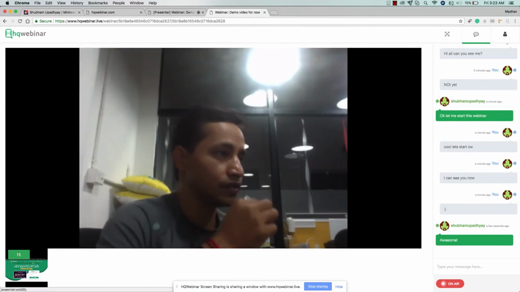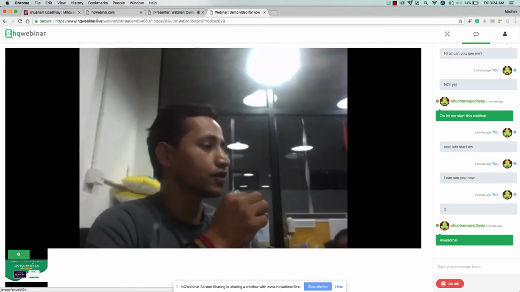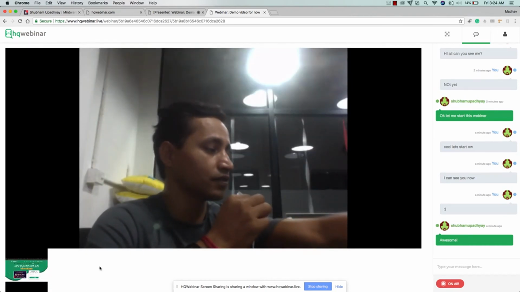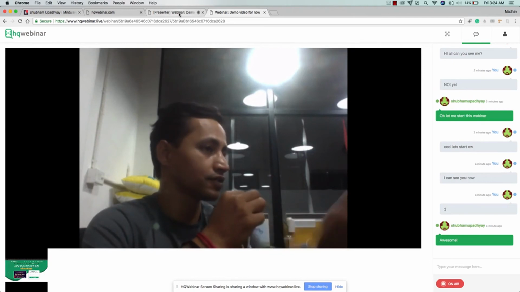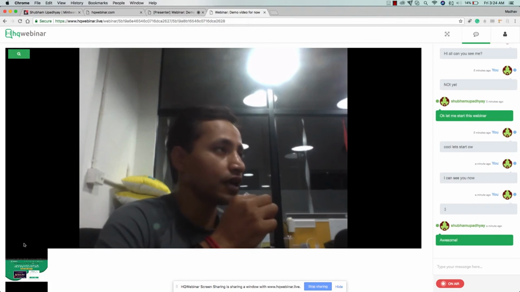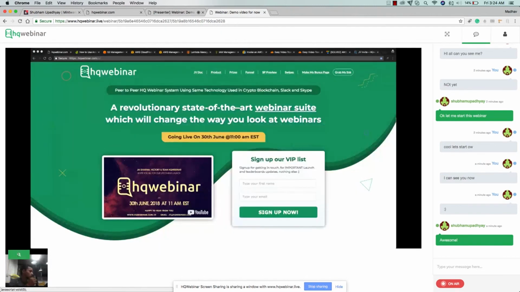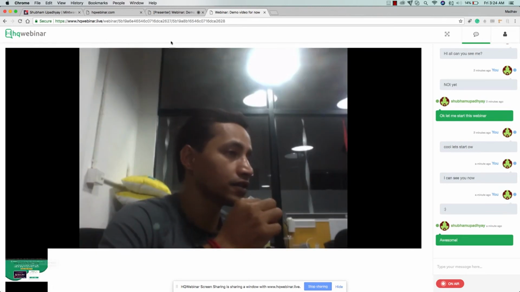You will have multiple screens if there are multiple presenters, co-hosts. So an attendee will see all the screens. You might see multiple screens right at the bottom. You can select any of the screens to make it the primary screen, and you have individual controls for each screen. You can switch off the speaker.